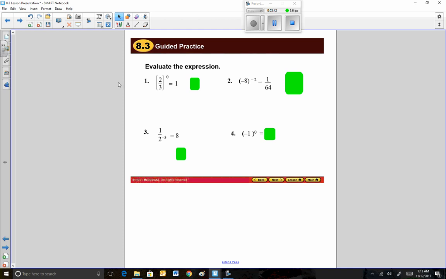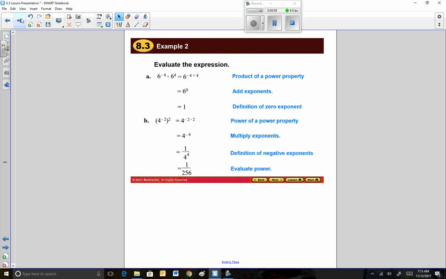Let me make sure you understand that more clearly, just in case. We would take this since it has a negative exponent and bring it up. So we now have 2 to the third power to make this exponent positive. 2 to the third power, of course, we have 2 times 2 times 2, which is our 8. That's where they got that 8. And once again, we have something to the 0 power. What's our answer to the 0 power? Every time, it's 1.